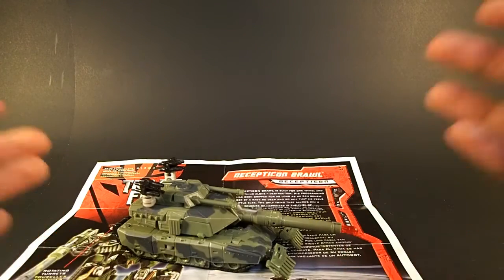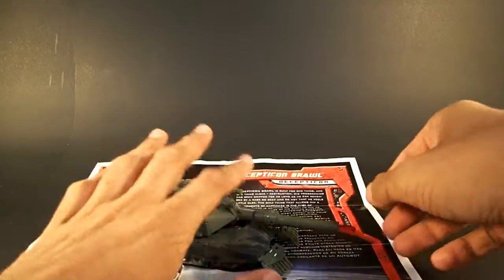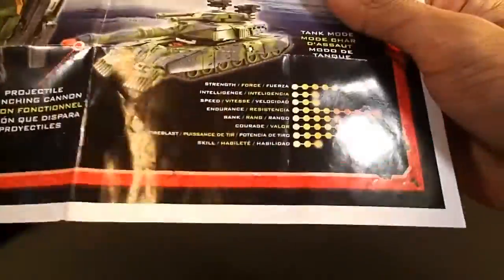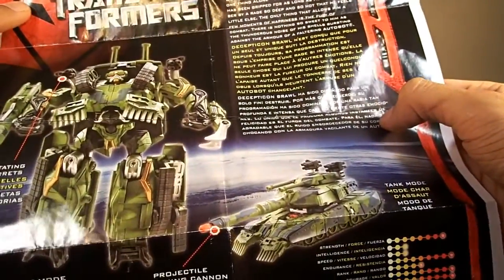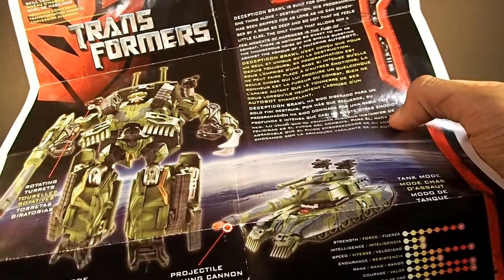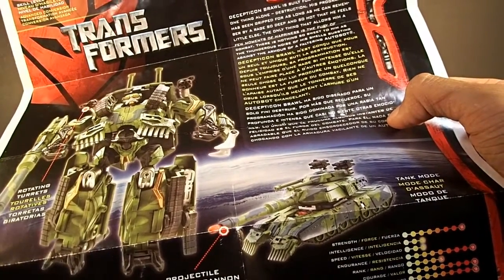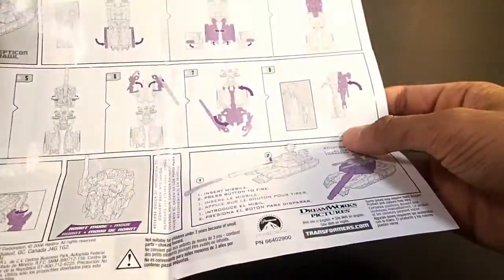So, here he is, and I don't have the original box because I bought this guy used yesterday at a comic book shop, but he did come with his instruction booklet, which has the actual bio, so if you want to read it, there it is. There are his tech specs, all his crap that he can do, his product shots, and those aren't painted in that color, and the barrel's not painted on the actual toy. The Decepticon logo's not there. These aren't painted. What else is not painted that's painted on this? That's about it, really. And then there are the instructions on the back.